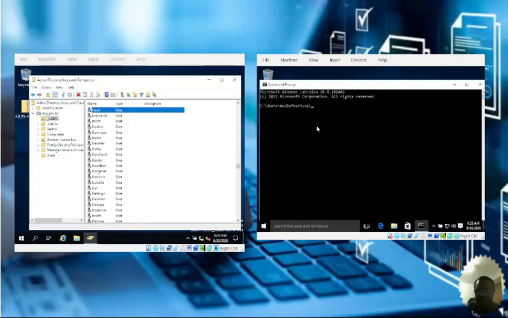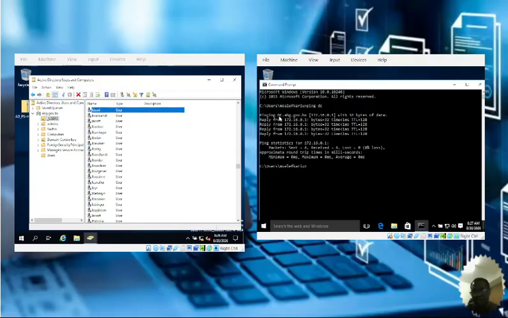So firstly, let me demonstrate that the DNS is working. The name of the server is DC. I should be able to ping this server name DC. The DNS should resolve it to an IP address. So let's see.